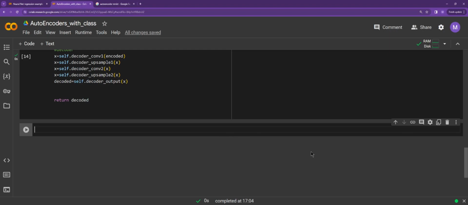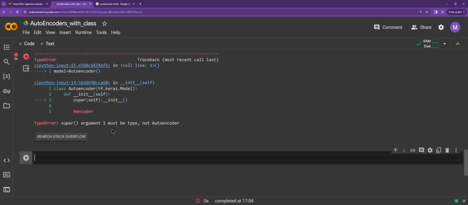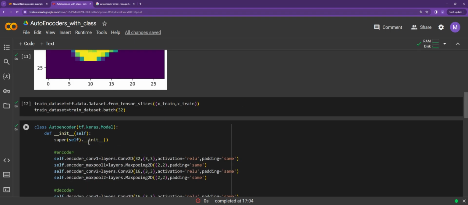Now let's make an instance of our code. So we're going to say model equals autoencoder, and again it must be named differently, autoencoder.